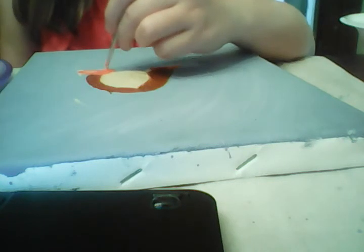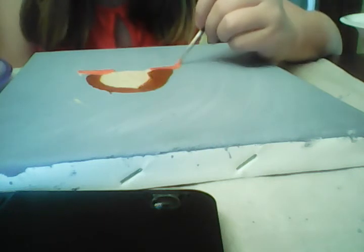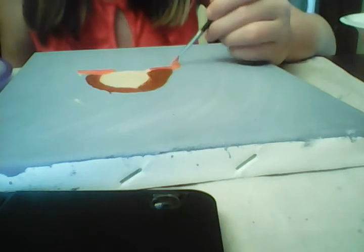The shirt I thought would be a whole lot easier, and it is definitely one of the harder parts. I think that the hardest part is probably going to be the face when I do it, because, you know, gotta get all that face detail.